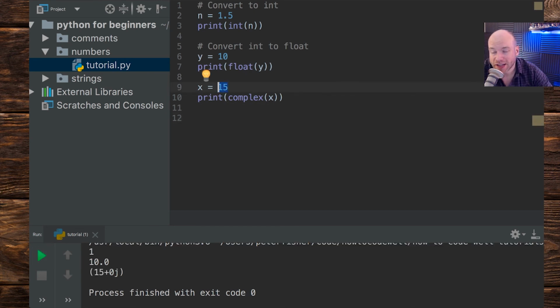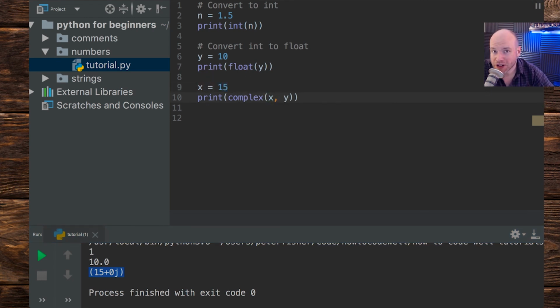So what we've done is we've converted x to be a complex number, and the output here, 15 plus 0j, means that 15 is the real number, and we're plussing that to, as I mentioned before, b, which is our imaginary number. With complex numbers, you can also supply a second argument, so we could also have y in here.